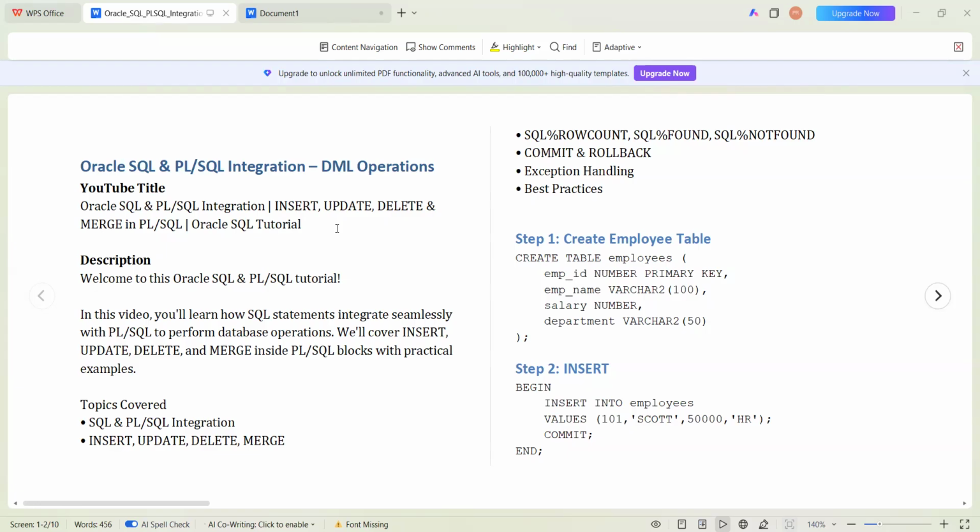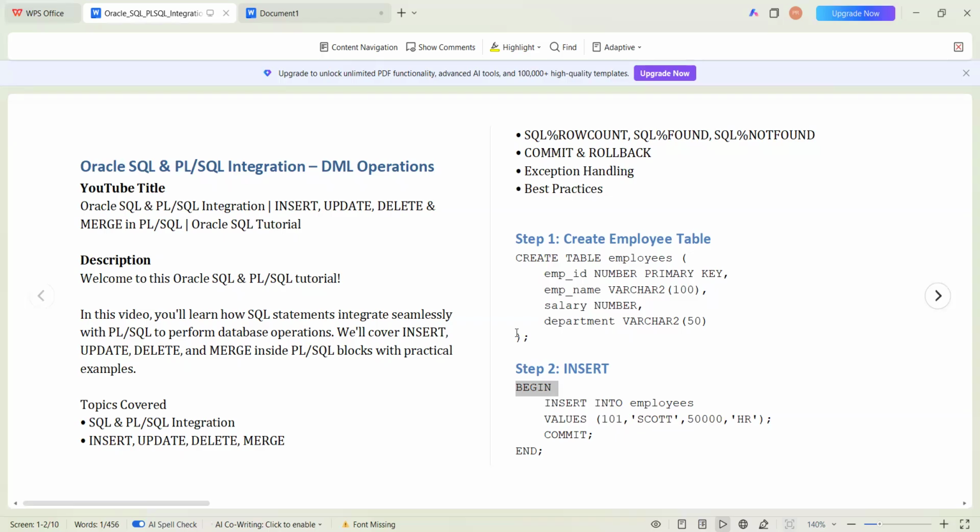Okay, the syntax we use in SQL, a similar thing we can use here. We just add begin and end, and inside we keep whatever DML operation we want to do. Whenever we do the commit, similar to how it becomes permanent in SQL, it will send the instruction to the SQL engine. And here we have some more control.